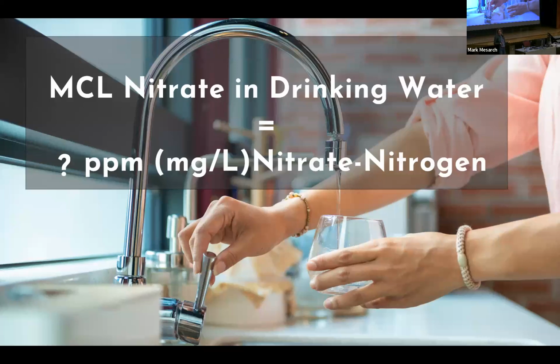All this to be said, the really important number here is when we come back to what is the safe drinking water limit for nitrate. In this case, it's 10 parts per million or 10 milligrams per liter. Interestingly, when you take a sample of water to a laboratory, they're going to give you back that report number, and sometimes it comes back in parts per billion, sometimes parts per million, and sometimes milligrams per liter. It actually causes a fair amount of confusion amongst domestic well owners that are sampling their wells.